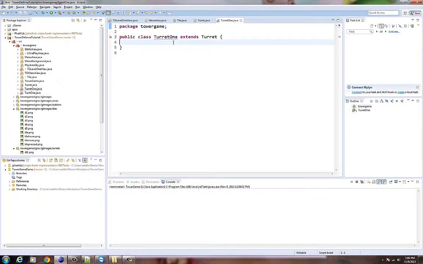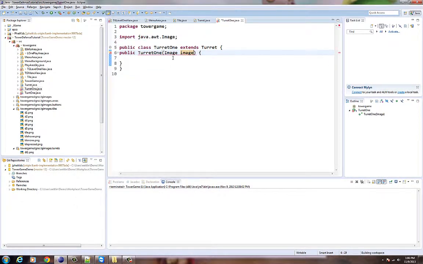And so now this guy is good to go. Control space to create my default constructor. And again, turret1 will also accept an image as a parameter. So I'll just say Image with a capital I for the type, and then image is going to be my local instance. Again, if I import Image, that will be fine. And I would like to set up my super as it's going to receive an image. So this is going to be image. Ooh, no, I take that back. I just send in that guy. So let's go ahead and format him, and that should be okay.